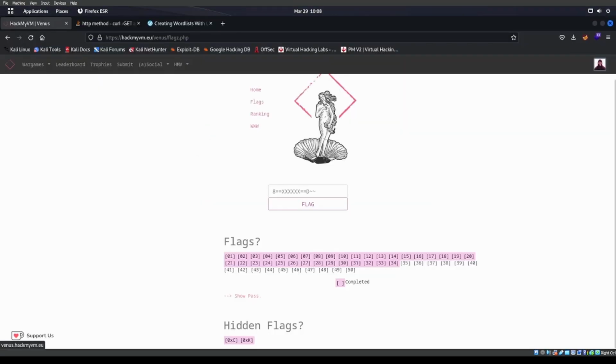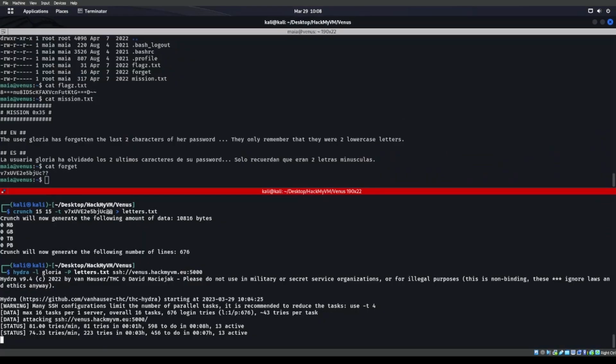Nothing really much else we can do like right now, except for just wait. I just hidden flags so far. I don't know what this is all about. Hidden flags? I don't know. Don't know what that means just yet. But I didn't have that many as last time.